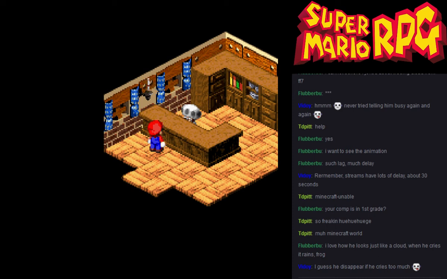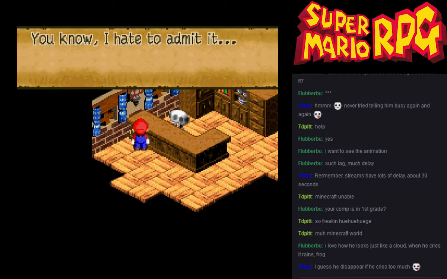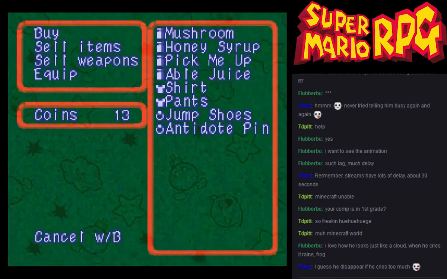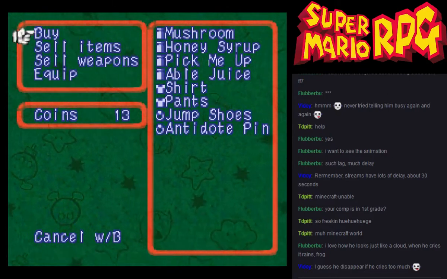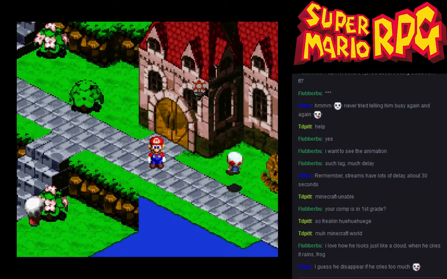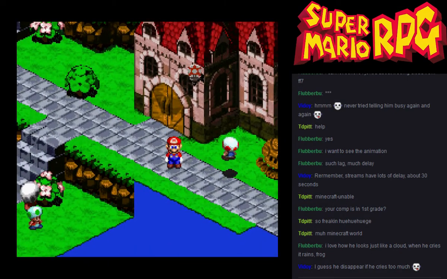Gotta pick me up. See? Another perk of talking to all the people. You get items sometimes. You know, I hate to admit it, but I love this job. What are you looking for? That should be it, actually. Alright, so here's a sidewalk out of town. Toad's jumping around.